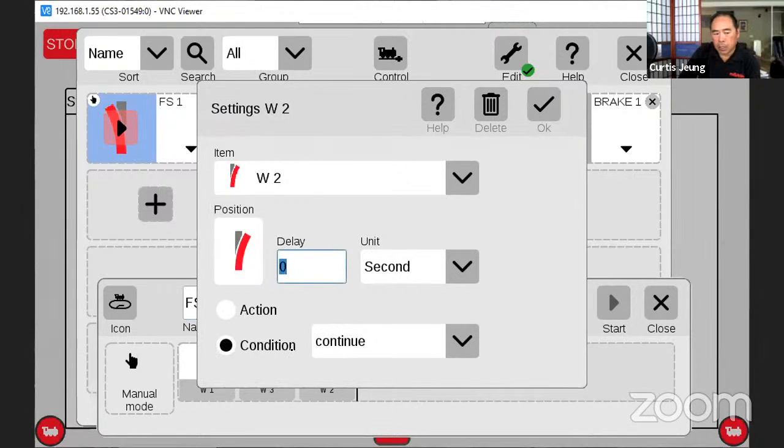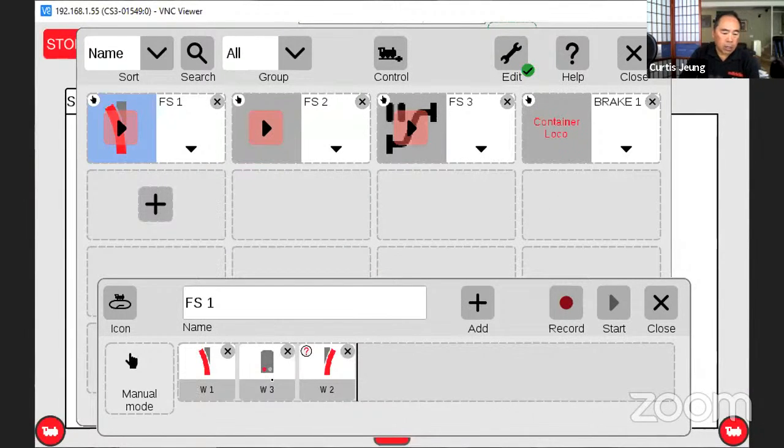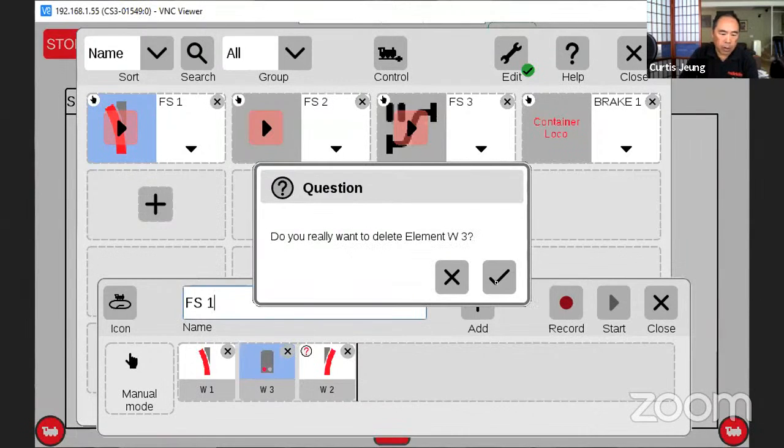And the only way to access condition is you need to set up your CS3 to operate in extended mode. And I will show that in a second for those who are not familiar with it. And you have conditions here to basically either delay or continue. But what conditions do is evaluate this position instead. And I'm just going to click OK. Now you can see the difference here. Let's get rid of this step here for clarity.